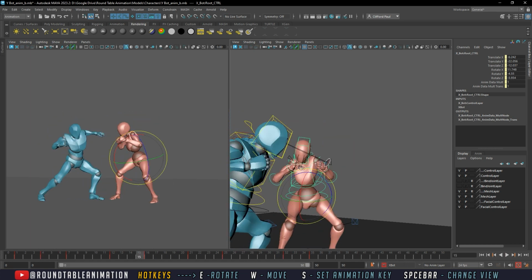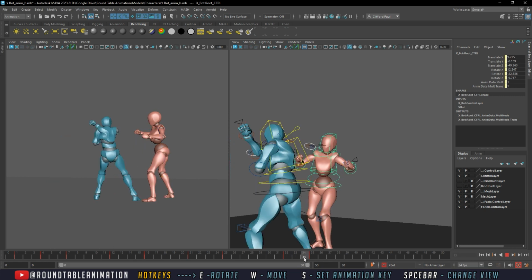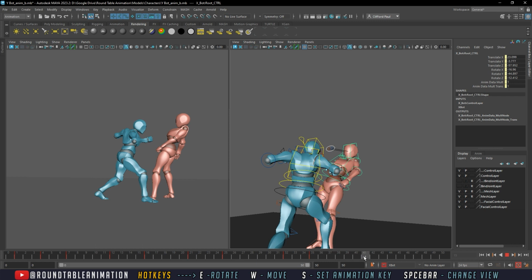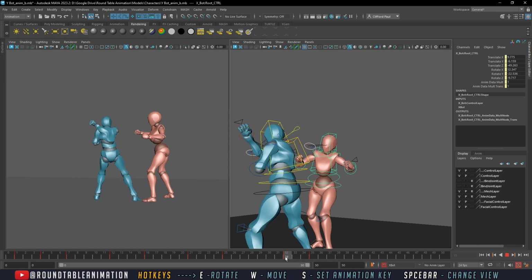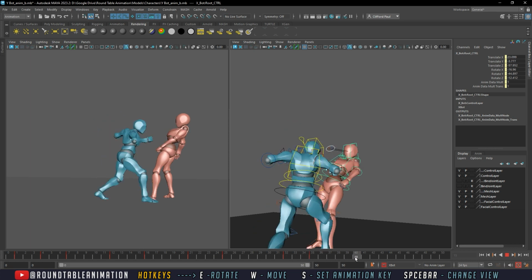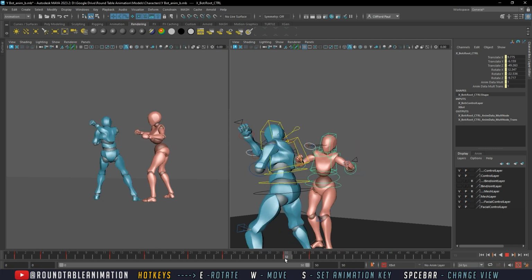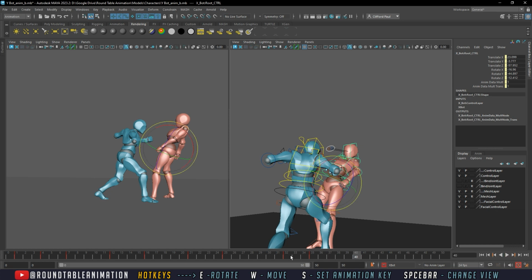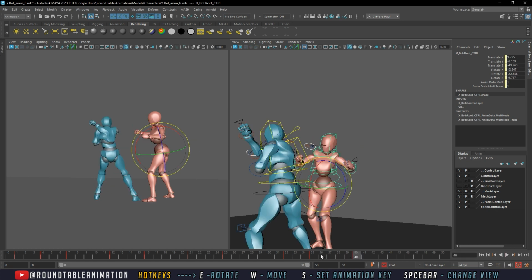Okay, so now we'll do the block, call it a Dragon Ball Z block. This pose is going to be the same. His middle pose is going to be the same, but maybe just step backwards a little bit more. So something like this.